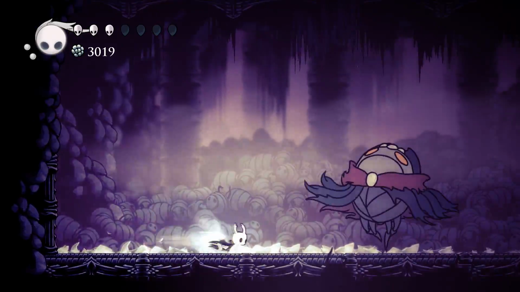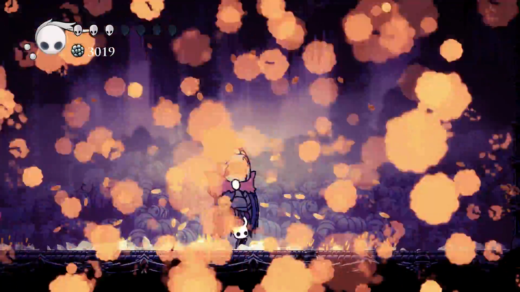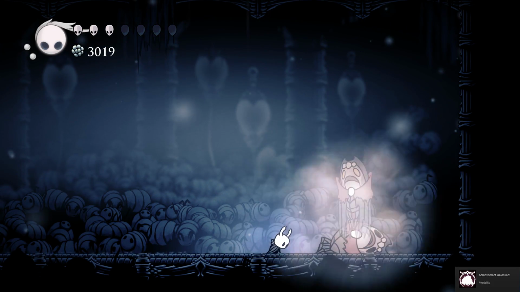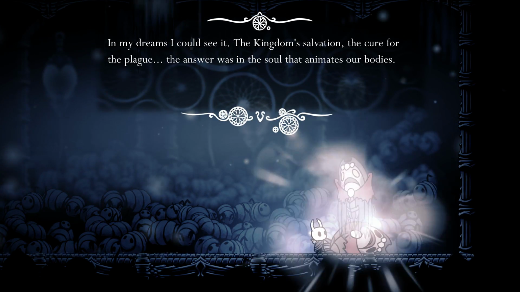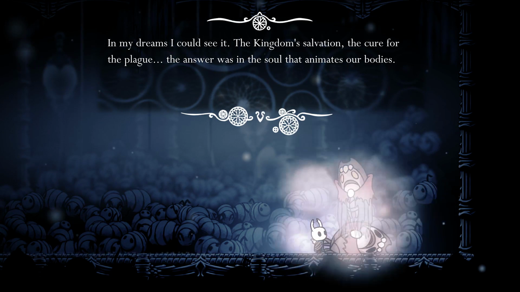Once Soul Tyrant is defeated, we are returned to the real world, facing the ghost of Soul Master. We can speak with them and learn their story. We learned that Soul Master received a vision that told them that the only way to stop the infection, and therefore save the kingdom of Hallownest, was through the soul that resided within the bugs of Hallownest. We learned that the king was not cool with Soul Master's experiments, as discussed in the Soul Master video.